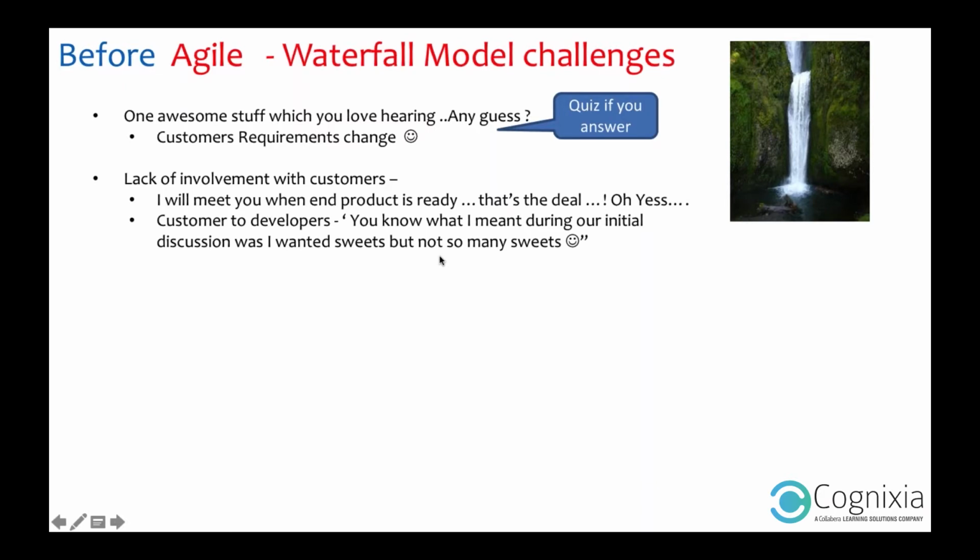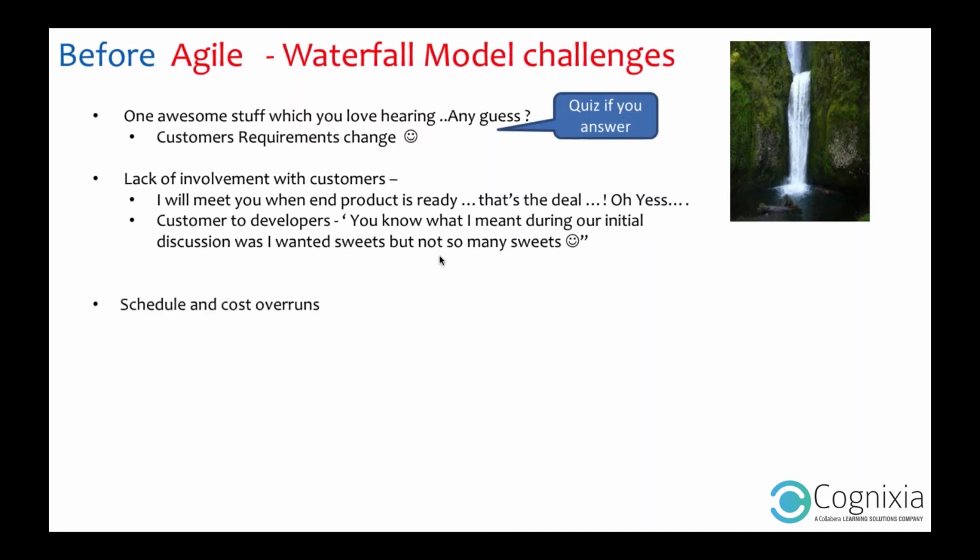This is what happens with most developers if you don't involve customers. They get so personally engaged in the project that they keep adding more interfaces, which the customer is not asking for or really needs, right? So that was the problem with waterfall.